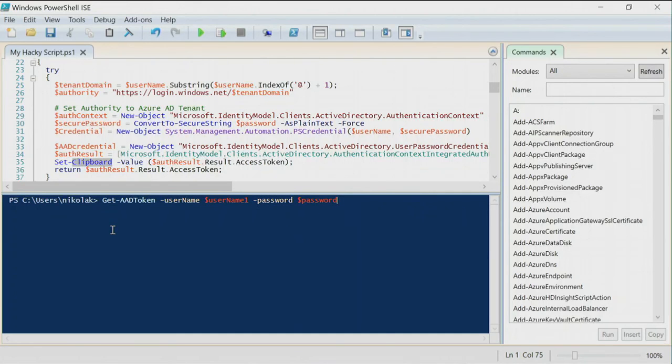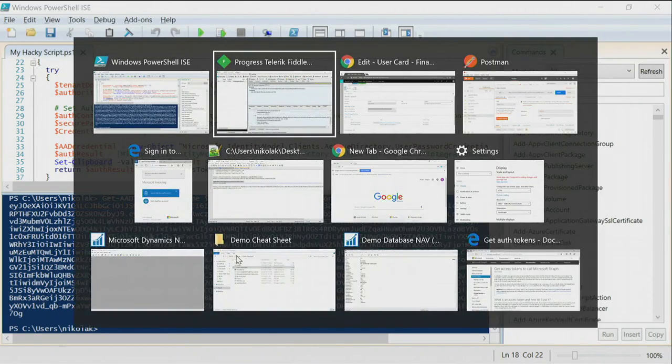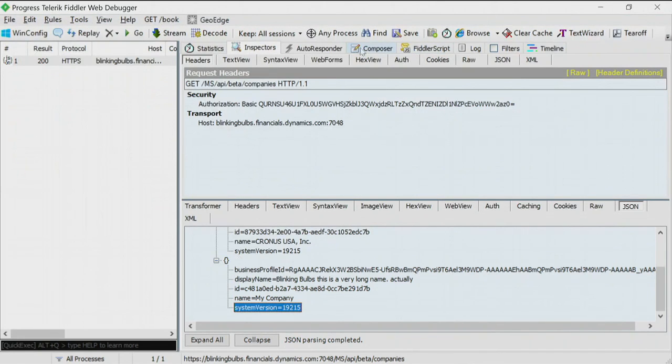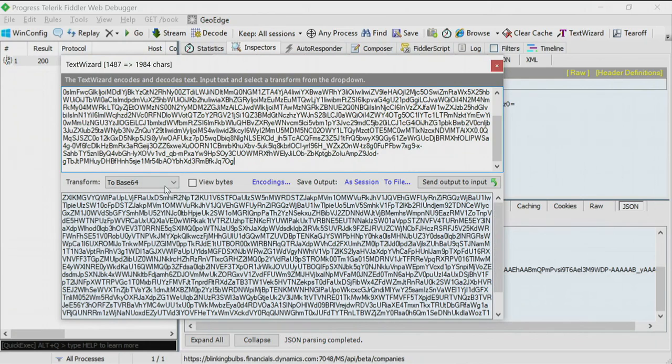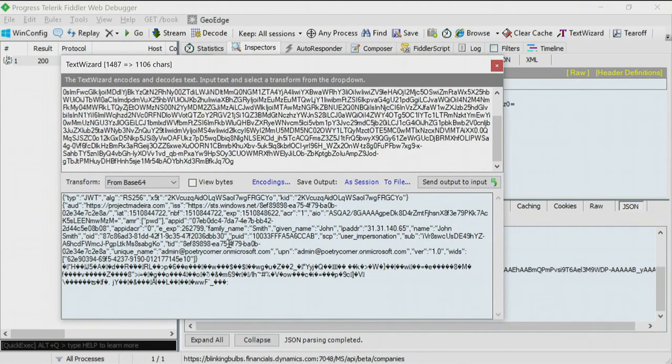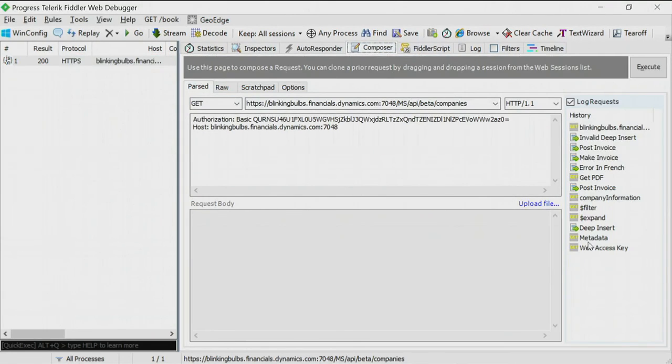So if I just get the token for the user number 1, and if I go back to the Fiddler, in this text wizard, and if I put the token here, and now I say, please transform it from base64, you can see all of the information that is sending to the service. And right here, you can see under which account the token is going to authenticate against. And this is really enabling us to know which tenant you want to provision, which credentials it has, so we can know a lot of things by using a bearer token, so we can provide additional functionality for you.